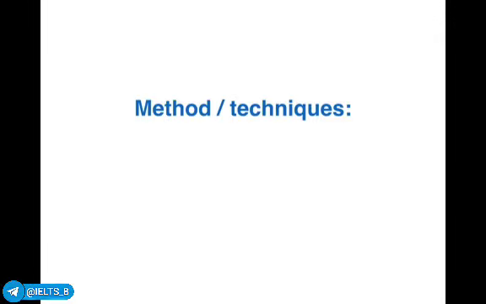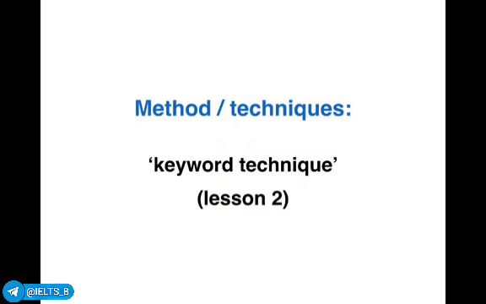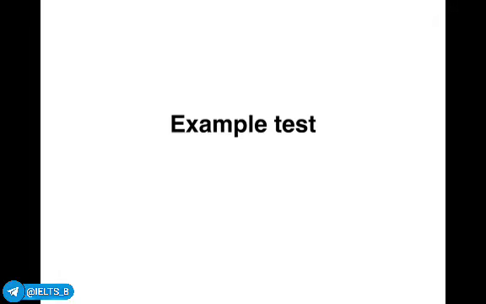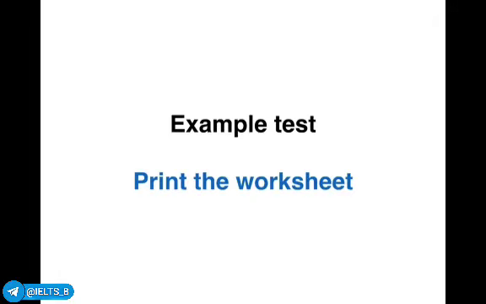As usual, we'll use the method or technique that I suggest, which is the keyword technique. If you want to know more about that technique and how to use it in detail, look at lesson 2, the second video lesson in this series. Let's go now though to this type of question, matching sentence endings, with an example test that you can print, the worksheet attached next to this video. Try the test first and then watch the rest of this video, or print the test and go through the video lesson step by step with me, doing the worksheet with me.